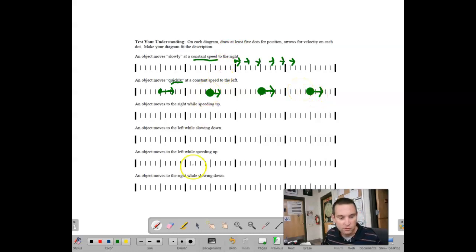Alright, an object moves to the right while speeding up. I'm going to start right here so I don't get trapped again. Let's say we start out going to right here, and then the next second goes by and we go here, and then the next second goes by, and we're covering more and more ground after each second that goes by, is the point of this.